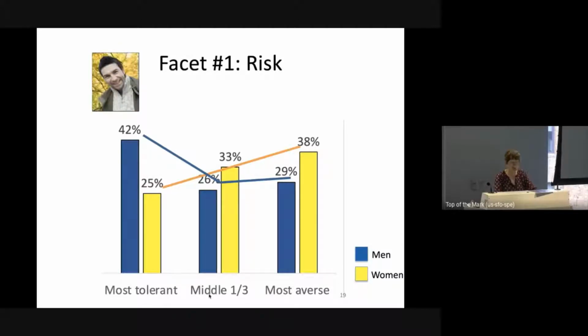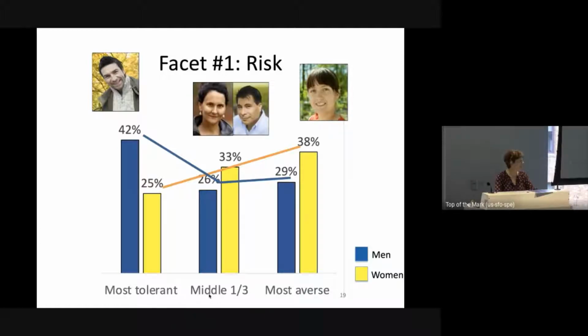So Tim's job as a persona is to look out for the interests of all of the people who are risk tolerant, regardless of whatever else comes with them. And Abby's job is to look out for the interests of all of those people who are risk averse, and the Pats pick up the middle.